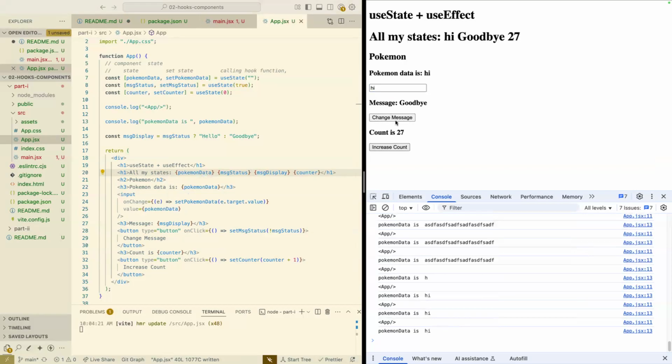But look how much interactivity we have on this page, right? So now all of a sudden we can start to build really interesting, complex user interfaces.